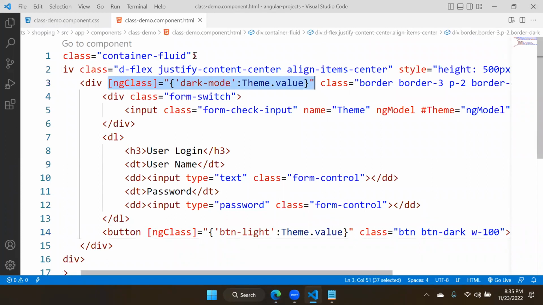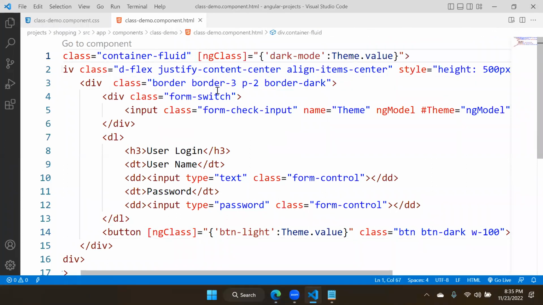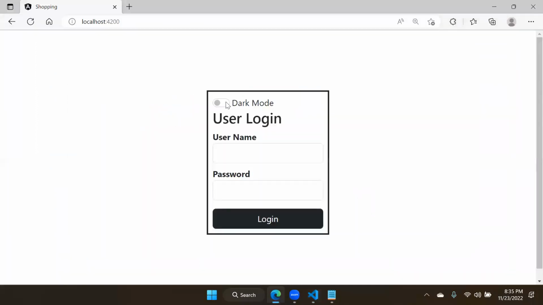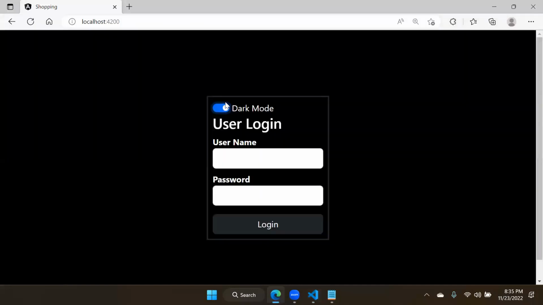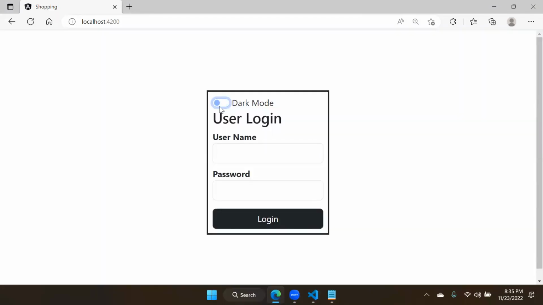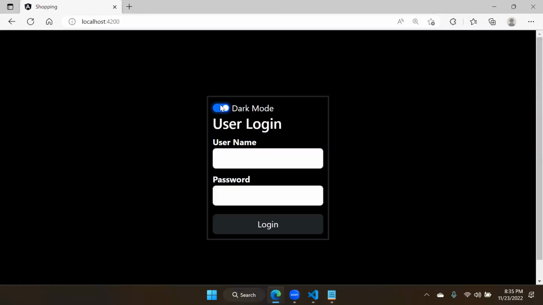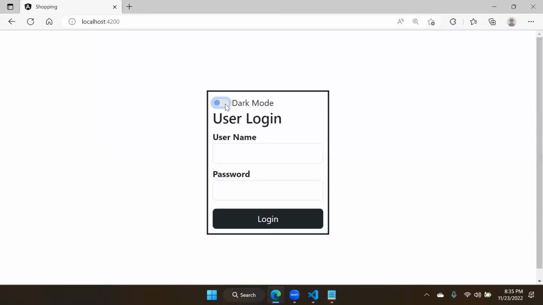I am applying the theme to this location here. If I apply ng class at the body level, it will change the complete body. Where you apply that, there it will be.